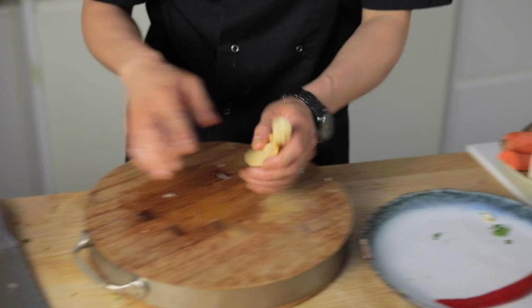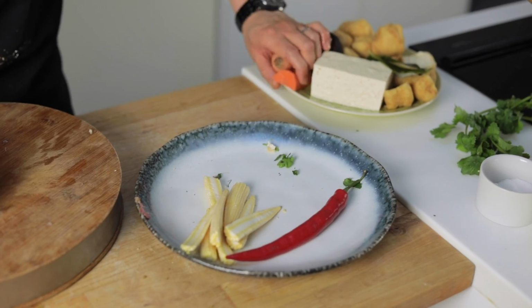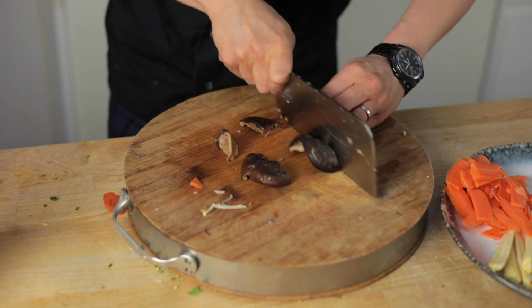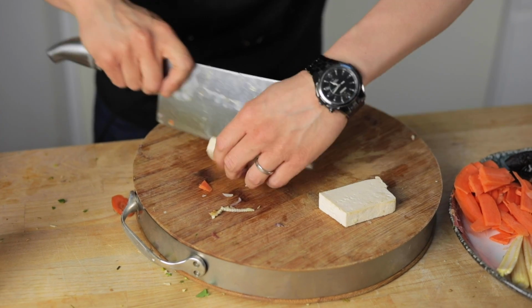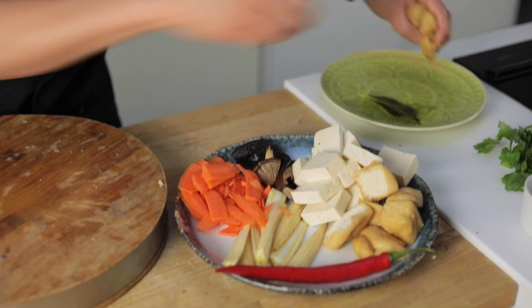Next up, I've got some hard vegetables. And really, you can use anything here. I've got some baby corn, which I'm just going to slice into half lengthways. I've got some extra carrot here from one of our other videos. Don't waste it. Got a little bit of shiitake mushroom, why not? Quarter that. Firm tofu. I'm just going to go in nice chunks. I might cut those in half so that they're a little bit more bite size. And I've got some deep fried tofu as well, which will really soak up that curry sauce. So some of those are cut in half already.